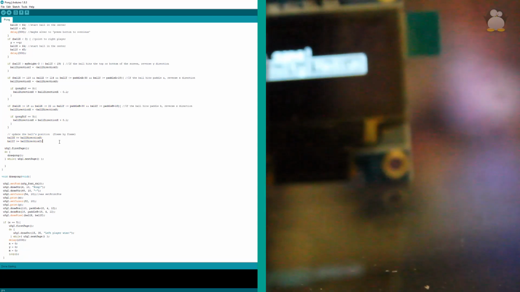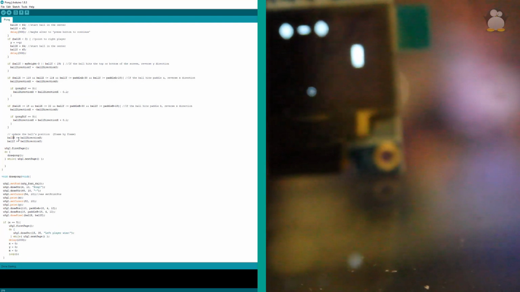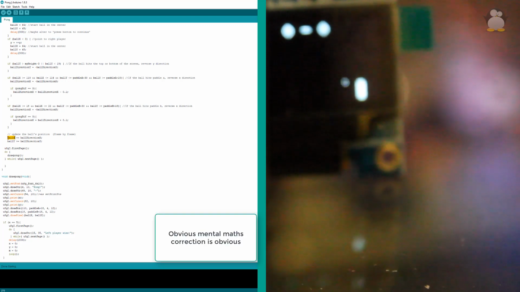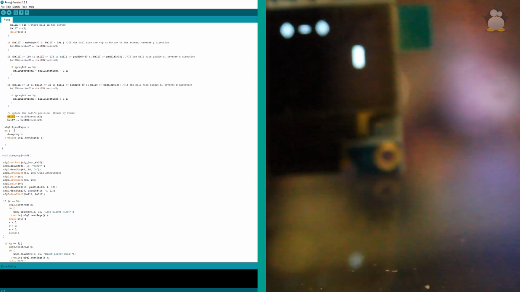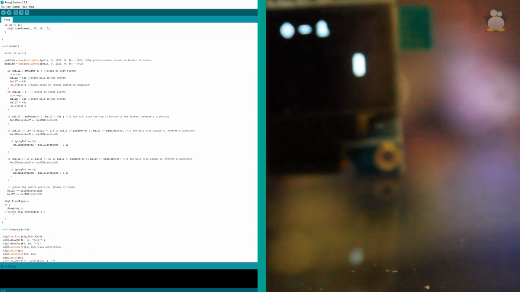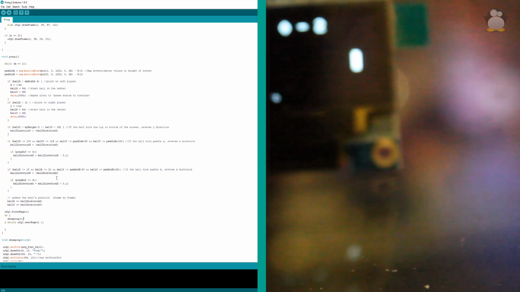So then we update the position of the ball. So ball X and ball Y is the position of the ball at the current time, and we essentially add on the ball direction. So if ball X is at pixel 15 and it's moving at a speed of 1.25 pixels per refresh, it will go to 16.25 next time. So then at the end of this Pong statement, we will call the draw Pong function in order to draw all the new information that we've calculated using this code on the screen.